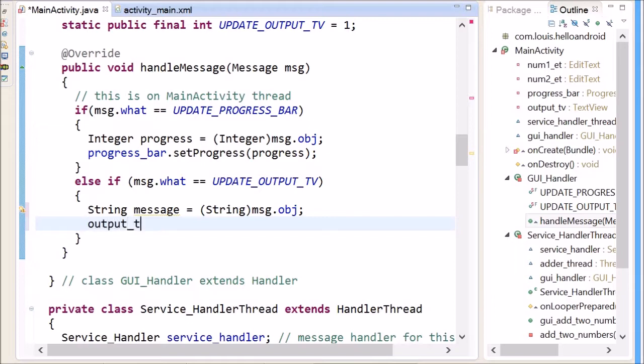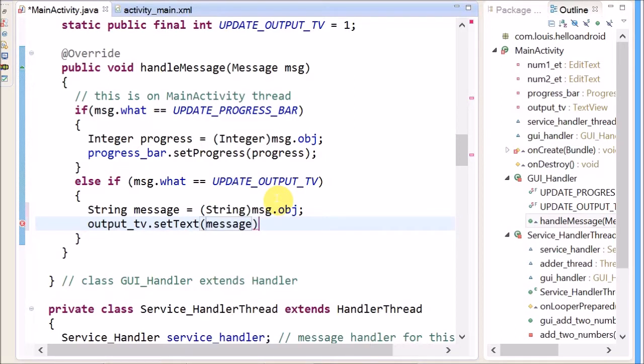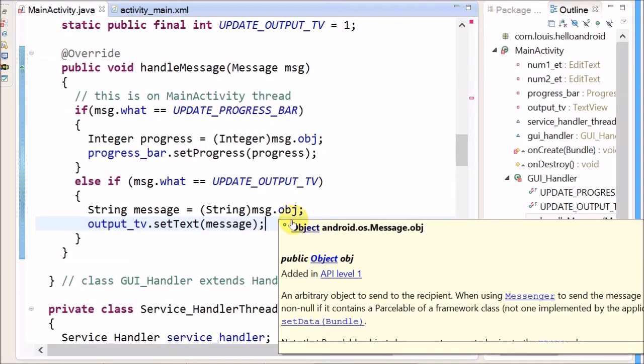Output TV, right? Set text. Okay, so I've gone through the whole thing. Set progress bar, set text. So handle message, depending on the message ID, set progress or set text. Okay, update the GUI.